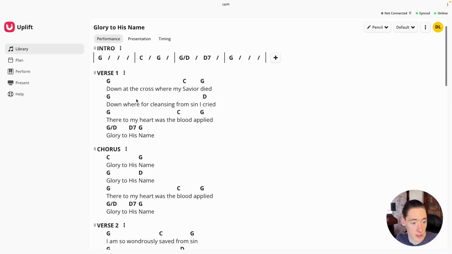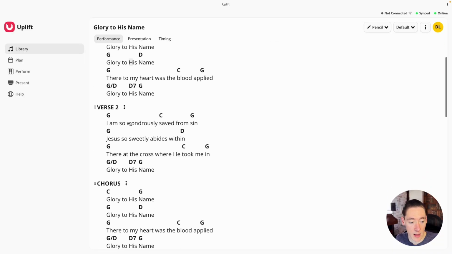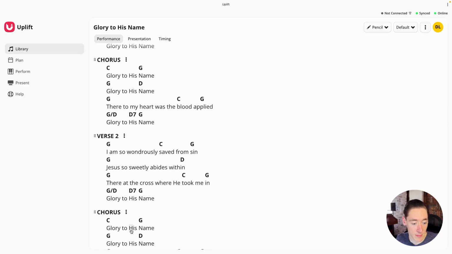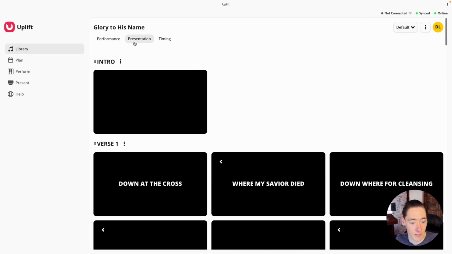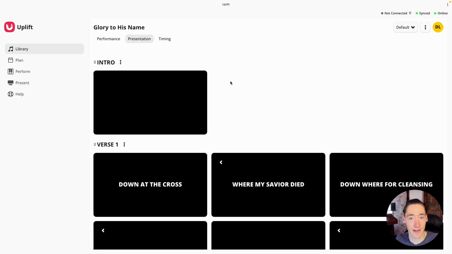But you see you got different sections like verse, chorus. By the way, these choruses are literally the same section. If he updates one part of it, like changes the lyric, the chorus is the chorus. It's the same section. So you don't have to worry about having duplicate material in there. But right, here's the chord sheet view. Here's the presentation. This is what you're interested in.